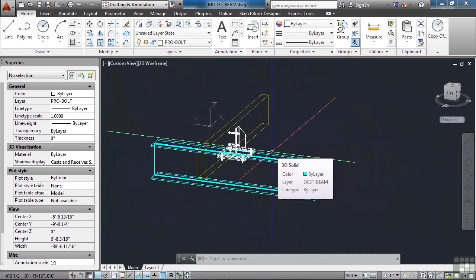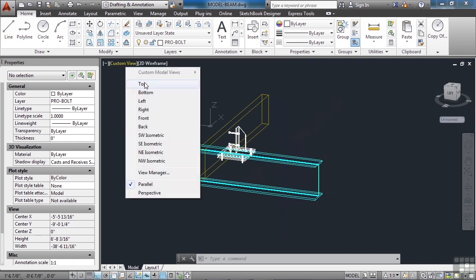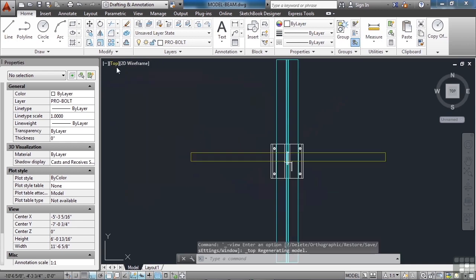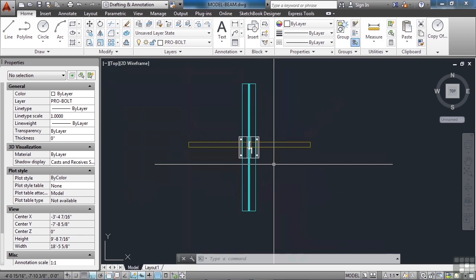Now, what we want to do is to make sure that we can set up a viewport view the way we want it to. So we're going to open up the file and let's create a named view or two. If we come up to our custom views right here, I'm just going to set it to the top. This is on your in-canvas view controls. So we're at our top view or plan view here of our drawing.